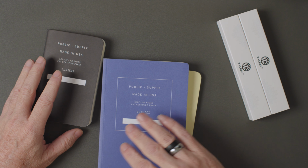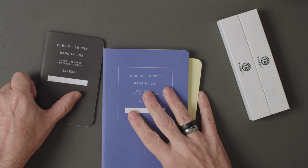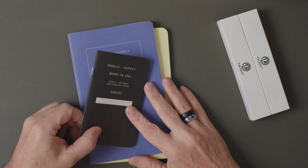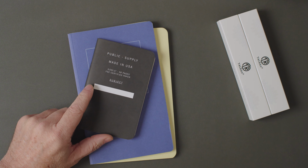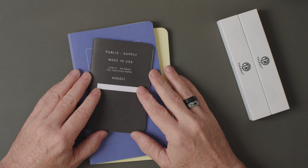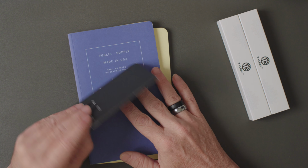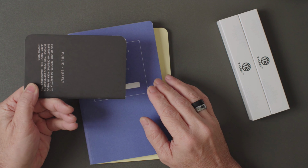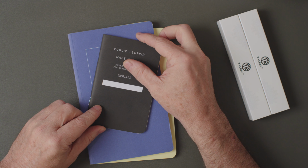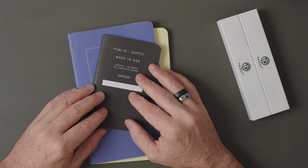We're going to be doing something a little bit different today, a little off the normal topics here. One is looking at a new paper. The tip came from my sister. She works with a restaurant in the Napa Valley that's run by Thomas Keller. He recently, I guess on his Instagram or one of his socials, recommended Public Supply as one of his favorite papers. He loved these in particular, which are about the same size as a field note. I also know that he is into fountain pens, so I put those two things together and thought, well, maybe these are fountain pen friendly.